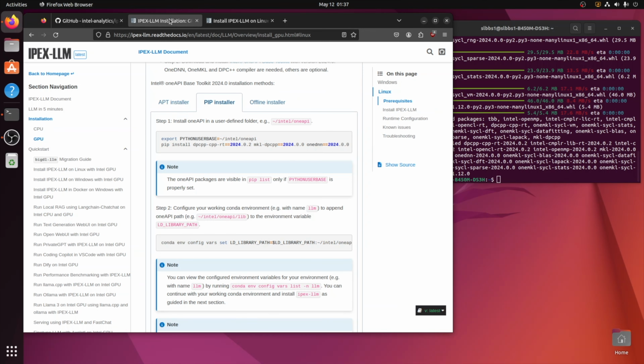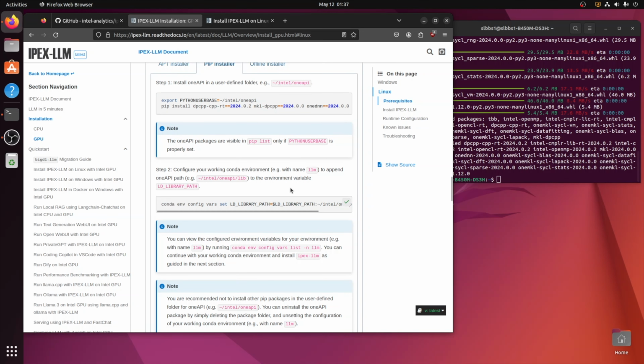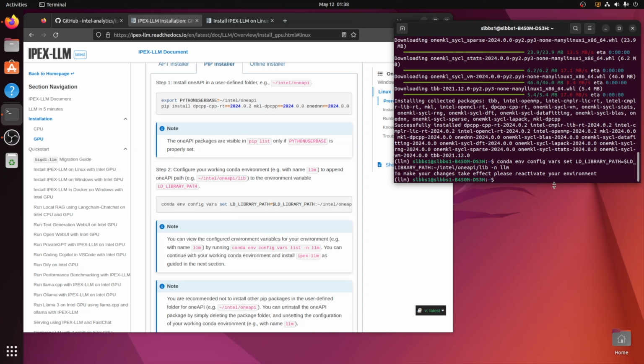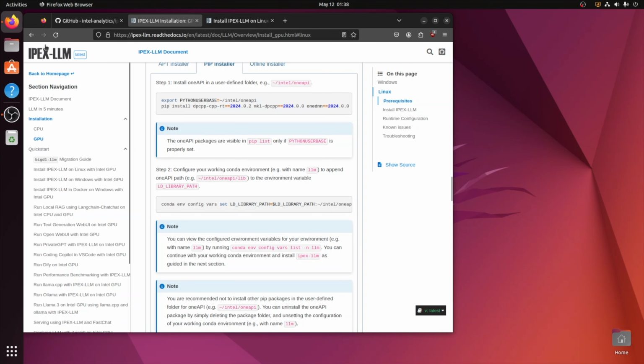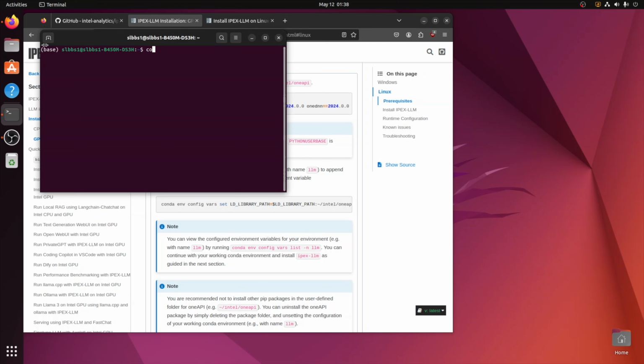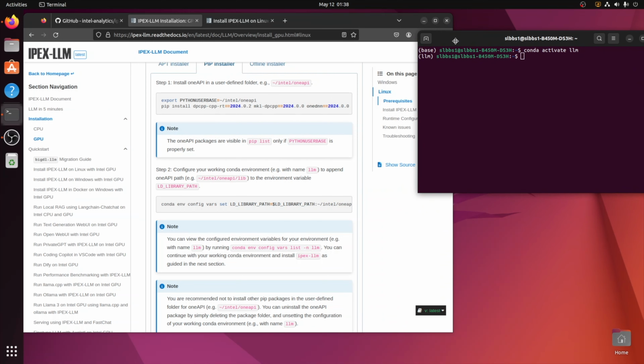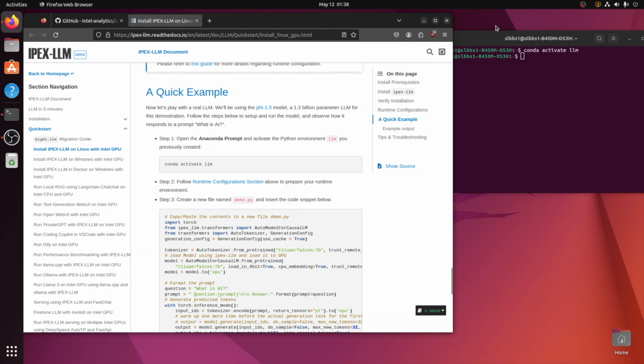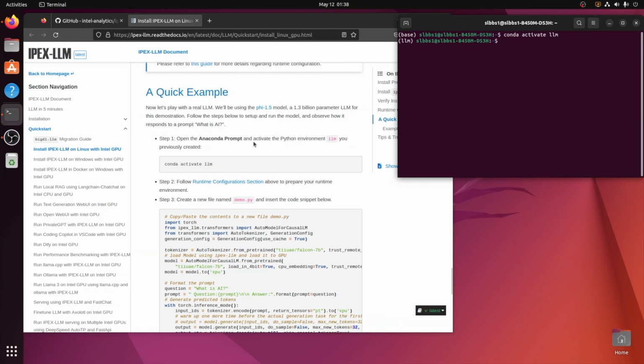Alright, so I've done that before, so I just need to go back into the prerequisite here and I'm going to append the path into this environment variable by just doing this. Okay, so I'm just going to quit and then go back. Alright, so I can go back into the installation instructions here. And now we find ourselves in the section that is the quick example. So we've done this. Now we're back into our Conda environment.